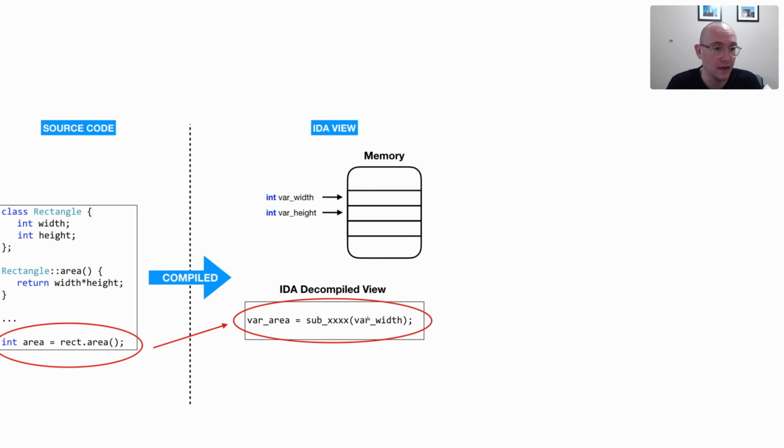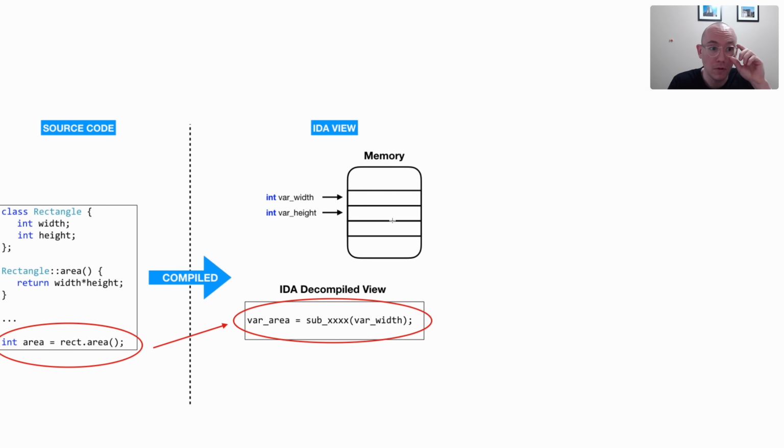Now, the problem is that IDA and the compiler, etc., don't know that this is actually a struct which contains the class variables. All it knows is that it's a pointer to memory, and that pointer is the very first variable in the struct. So what it ends up looking like in IDA is that you're just passing a single variable to the class, and then once you get in the class, you decompile it, and you see all these extra variables that seem to come from nowhere. You wonder, where did they come from? So that's really what's happening here, and it can be really confusing if you don't understand that, or if you haven't defined this as a struct.